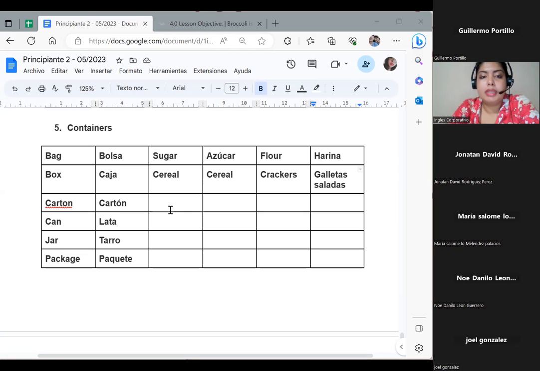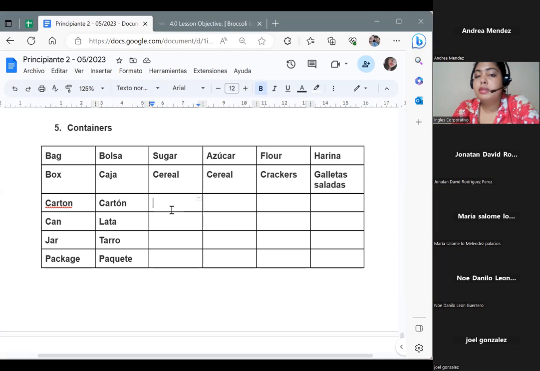Now, aquí en la parte de cartón. En esta parte podemos poner dos cosas. Vamos a ponerlo como ejemplo. In this one, we can have eggs, que vienen como en su cartoncito, ¿verdad? Que son los huevos. Y los voy a agregar yo también la parte de milk. Ya lo vimos que venían en caja, pero lo vamos a agregar también acá. Leche. Son como dos diferentes cosas en las que podríamos nosotros, pues, ver esa parte. Ya sea en caja o en cartón, pero que tiene que ver con la misma cosa.